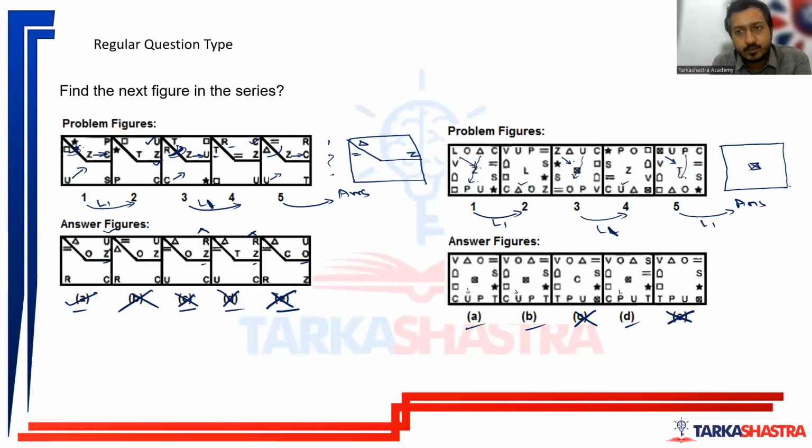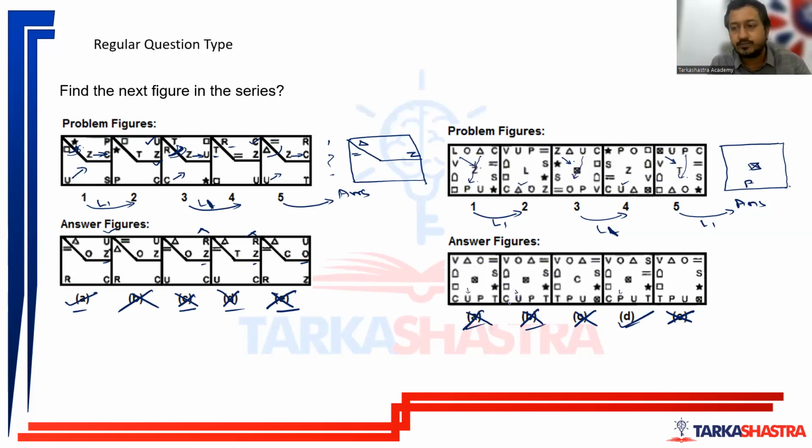Now here P will come from here to here. So second last element will be P. A is eliminated, B is eliminated, D is your answer. Now that you have eliminated two options, done. You don't have to check for other elements. D is the final winner and you mark it and you move ahead.